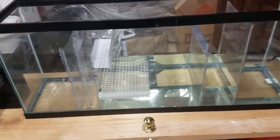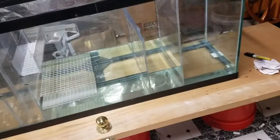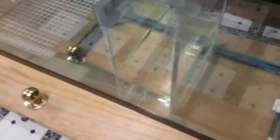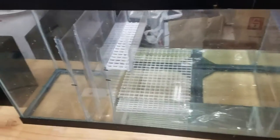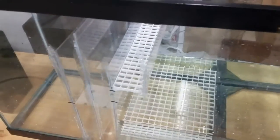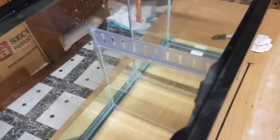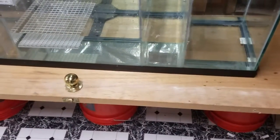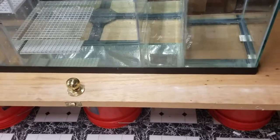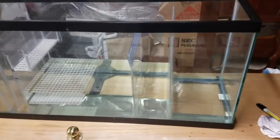I'm asking YouTube to throw me some pointers on things I might have missed in this design, and I'm probably just going to go all glass on this thing. As you can see, I did a water test and found quite a few leaks. One thing I'll try to maintain is the media tray, but possibly go deeper on it. I already have the overflow guard design, so I definitely want to integrate that in my final design. Other than that it's wide open — including possibly moving the bubble trap towards the end, which might actually work out better, running the refugium into the bubble trap into the return pump.